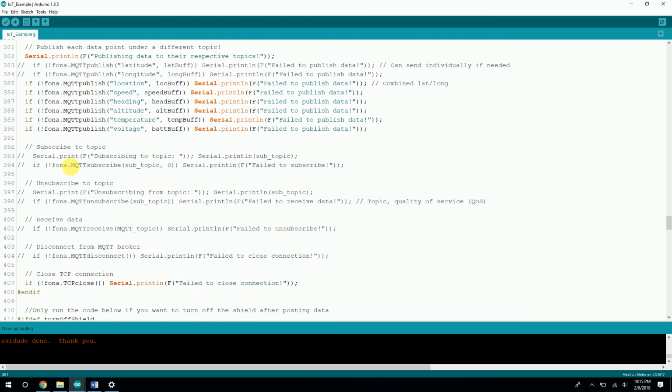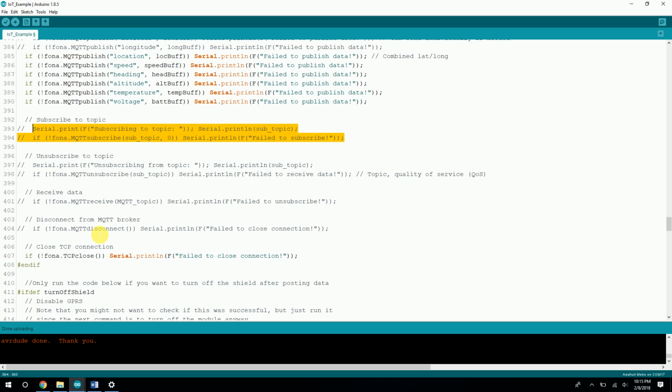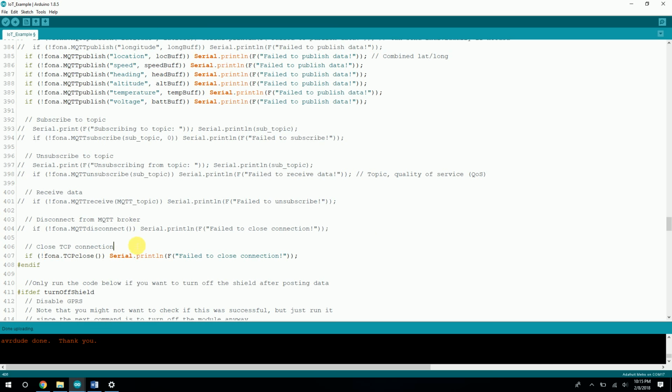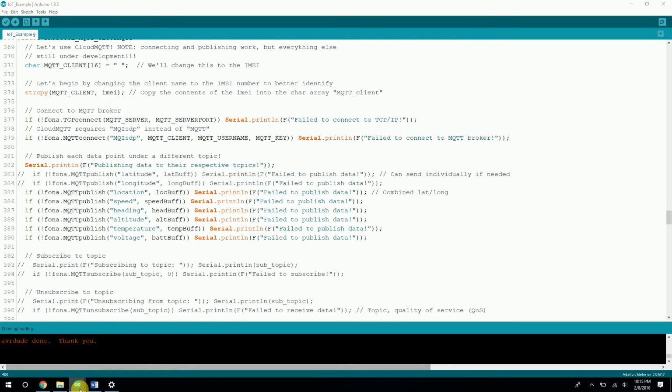So yeah, I'm also investigating putting in some subscribe and unsubscribe and that sort of thing. That's supported in the library, but I haven't gotten to that yet. But basically, after publishing all that data, then you just close the connection, and that's pretty much it.